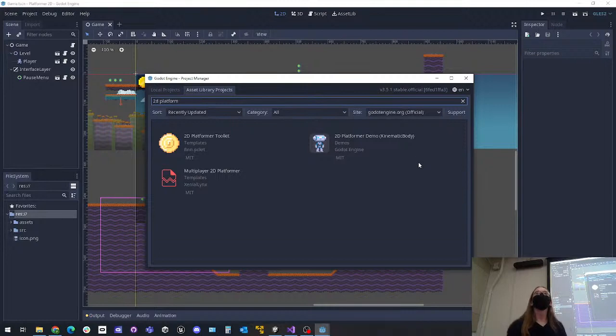What's the difference between standard and mono? Mono has support for C#, but it's a larger file. We're not going to be using C# for this. You're welcome to try if you want, but I haven't done it before, so I don't know how it works. The standard version just uses GDScript, which is a Python-like language. So if I have the mono version, will I be unable to use Python? You should still be able to use the base version, I think. It just has C# support.